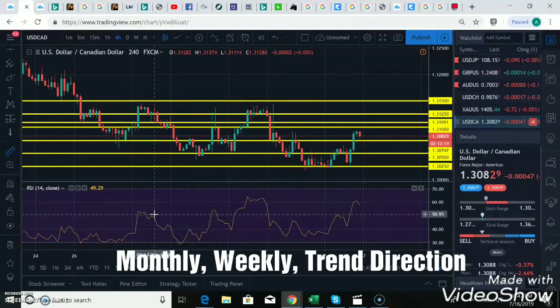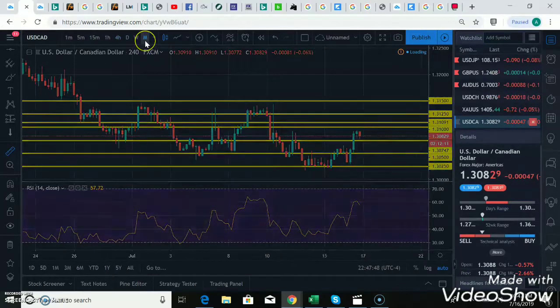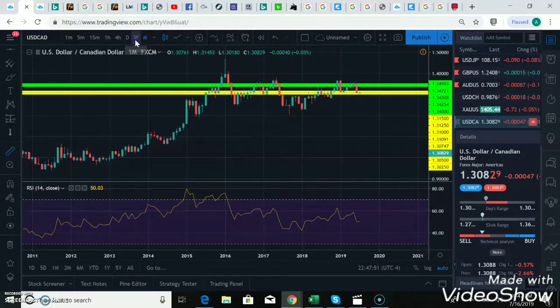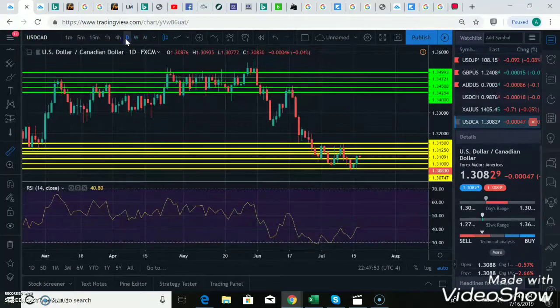For instance, if we're on a monthly trend and we look at the monthly trend, we look at the weekly trend, we look at the daily trend, and we see that it's on a downtrend. So you want to filter your signals in the direction of the trend. So you want to wait so that you see the RSI is telling you that it is being overbought and it's time to sell the position. Now, you don't only want to follow just one indicator. Normally, I like 3 indicators that determine whether I will take a buy or sell.